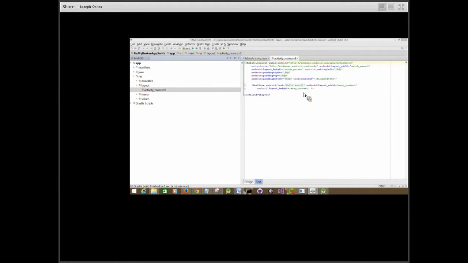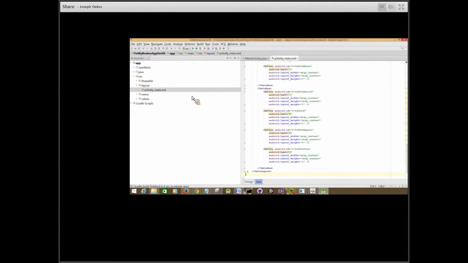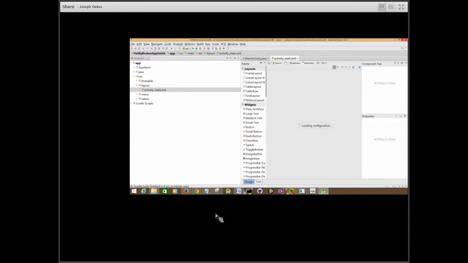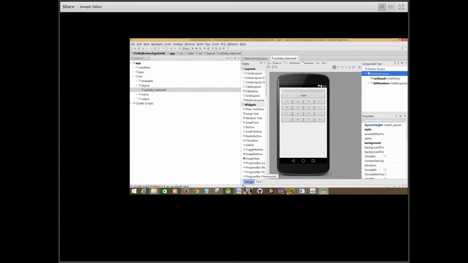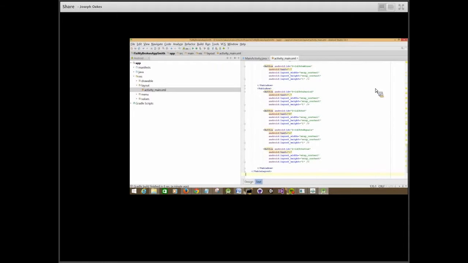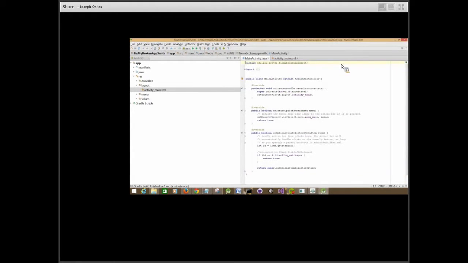So I'm going to remove the hello world and paste in all of the different widgets that I need. And we're starting off with the basic calculator. So I have all the XML for my other project over there. And now all I have to do is paste in all the Java code that would be needed.